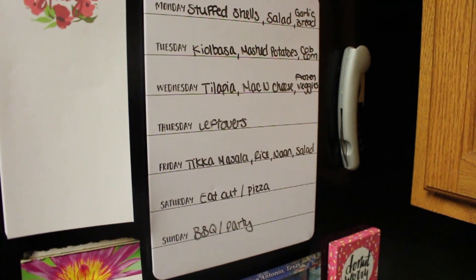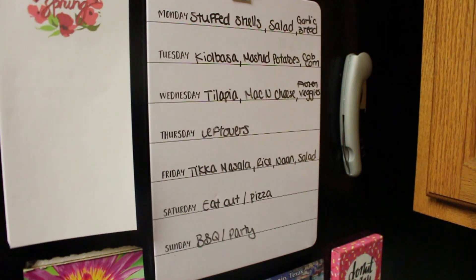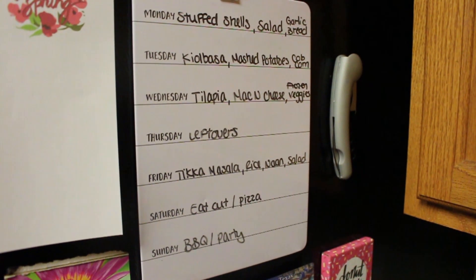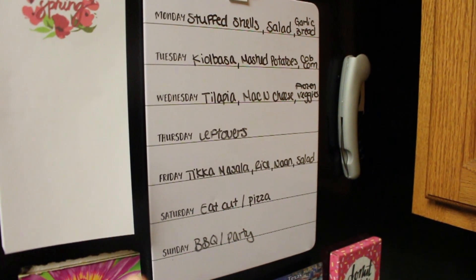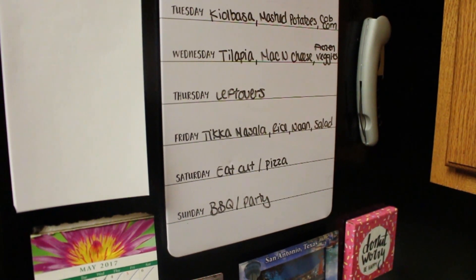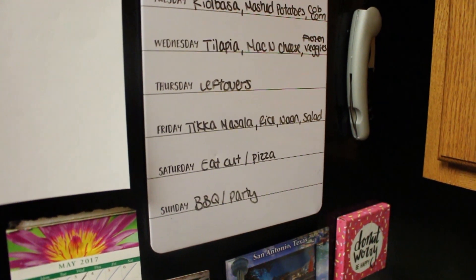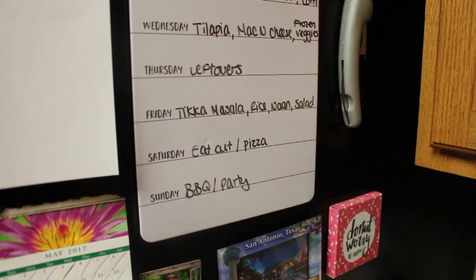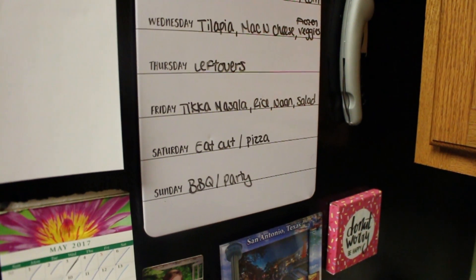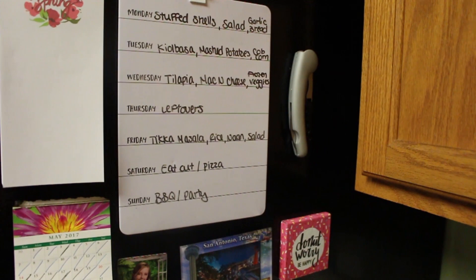Saturday, Mark and my kids are going to have pizza — those little pizzas. And then my oldest daughter Paige and I are actually eating out with some family. Sunday I did not have to meal plan at all because I'm going to a family barbecue slash party and I don't have to take anything or make anything. I didn't have to buy any food for Sunday, so that's awesome. So that is our meal plan — our dinners.